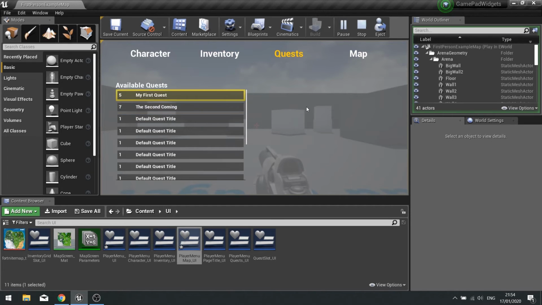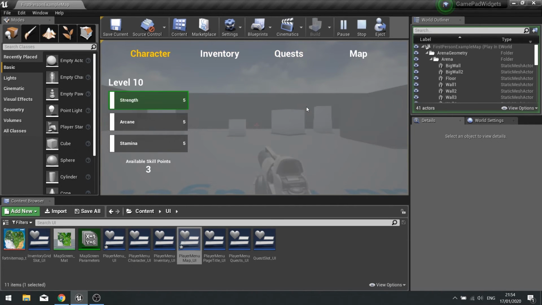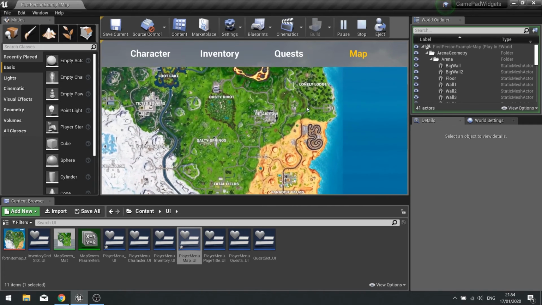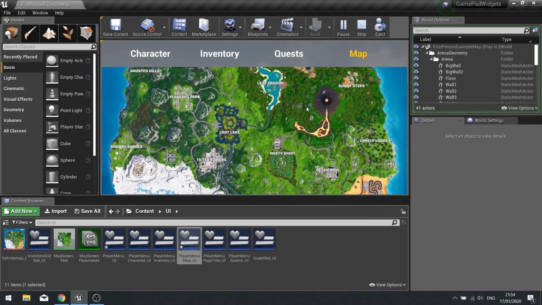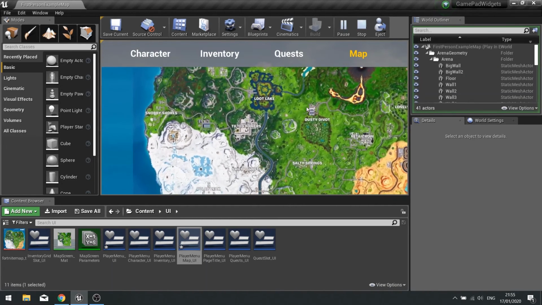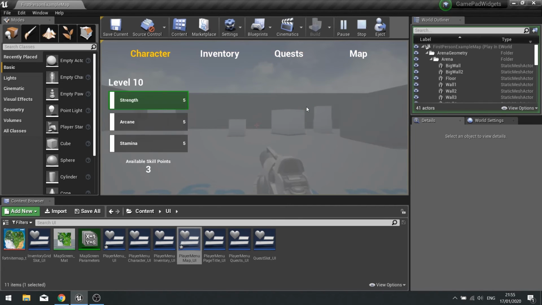And that's it. We have successfully created a variety of menus, all combined together with our gamepad as a controller input. Alongside the mouse and keyboard, we're not neglecting it, it's just an additional input. So thank you very much for watching this series. Hopefully you've learned some things along the way. I know I certainly have. And hopefully you've enjoyed this series as a whole.